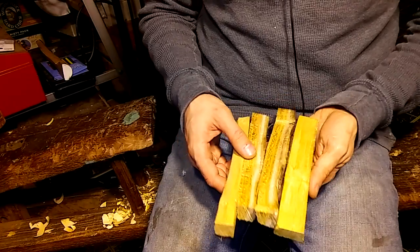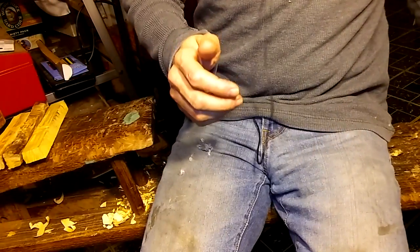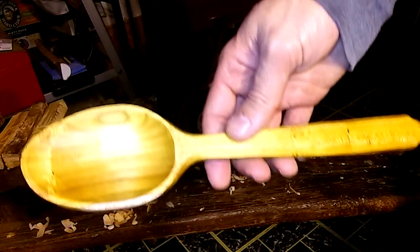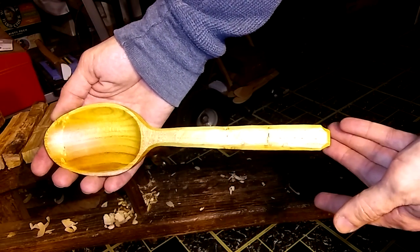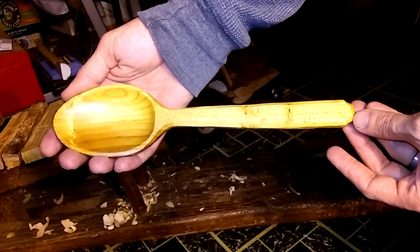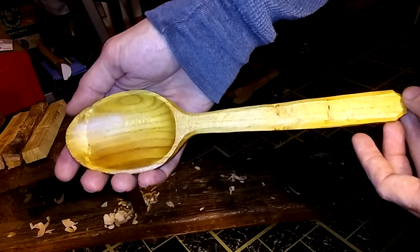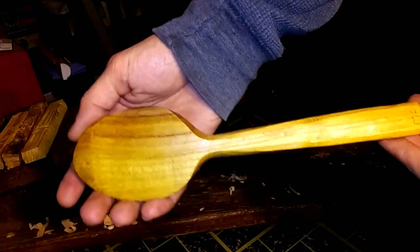So that's what we're going to try to do today. But before we get started, I wanted to show a spoon that I finished recently. I did not make a YouTube video about this, but I wanted to show this beautiful mulberry cooking spoon I made recently. This is going to be for sale — I'll probably put it up on my Etsy page, and if it doesn't sell, when the festivals start rolling around this year, I'll put this out there for sale.